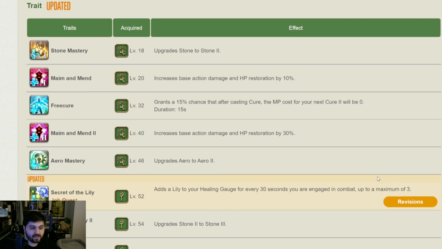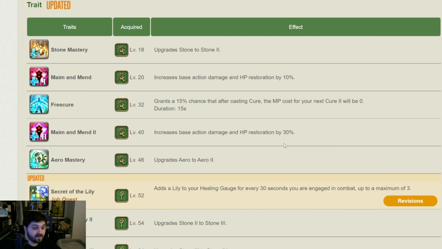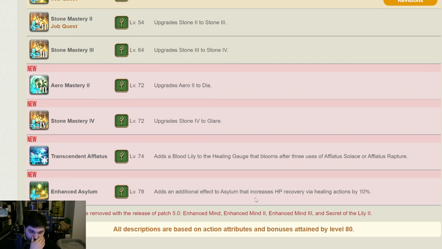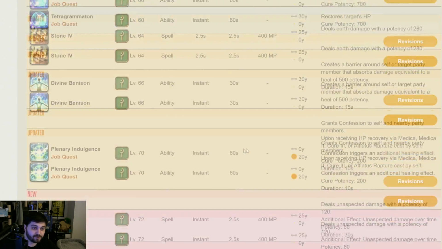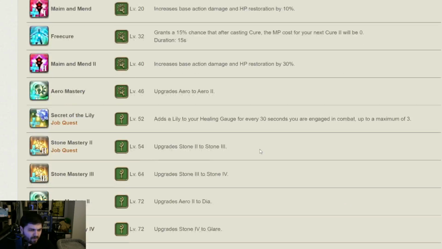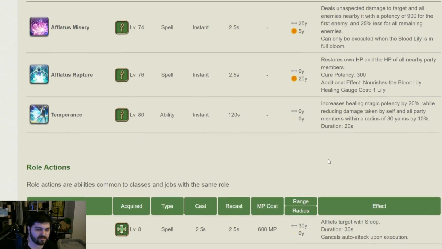And Rescue, still the same idea with that. Free Cure still there for whatever reason. Secrets of the Lily, just adding the Lily every 30 seconds now instead of from your single target heals. And other than that, you had the Blood Lily becoming available and Asylum getting the HP added. Now that was the start of the expansion, so obviously it was going to undergo some changes, but it was received much, much better. I believe this is the right tab I have.